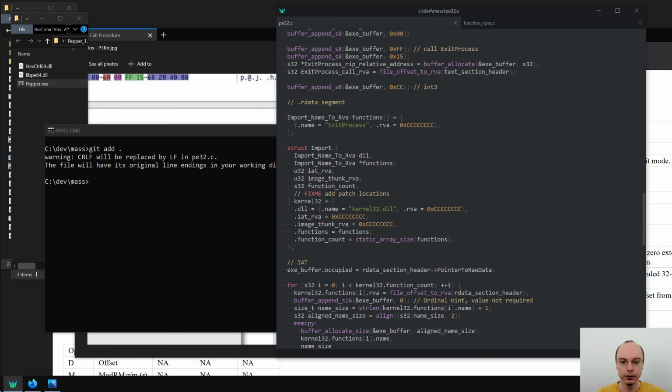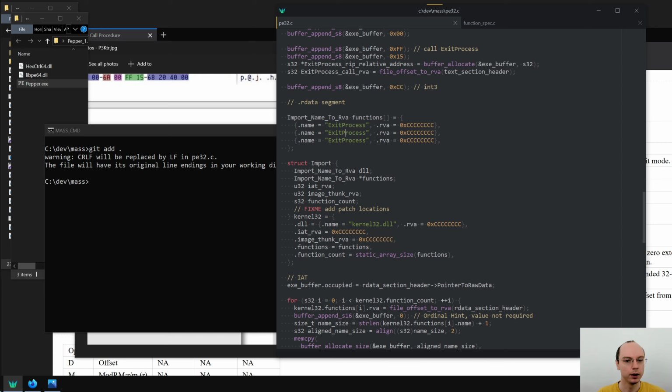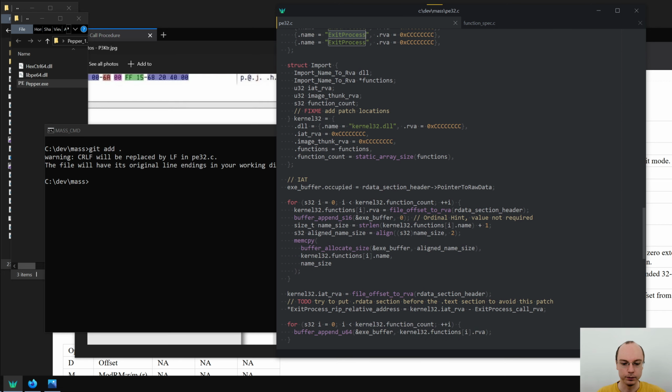As the last thing for today's video, what I want to do is to just try to import a few more things and have them show up in Pepper, so we see that we actually correctly can output more than one thing into the executable. Now here I will add a machine code patch.